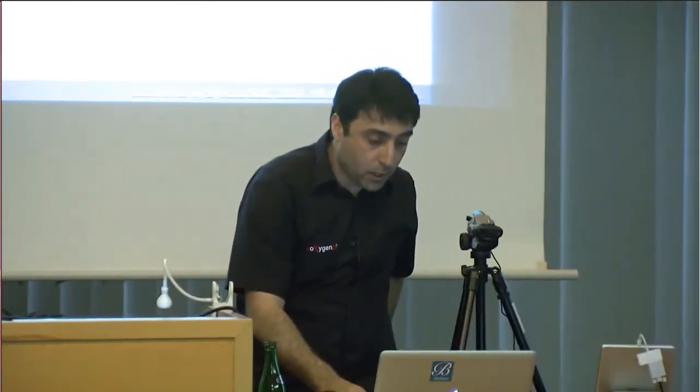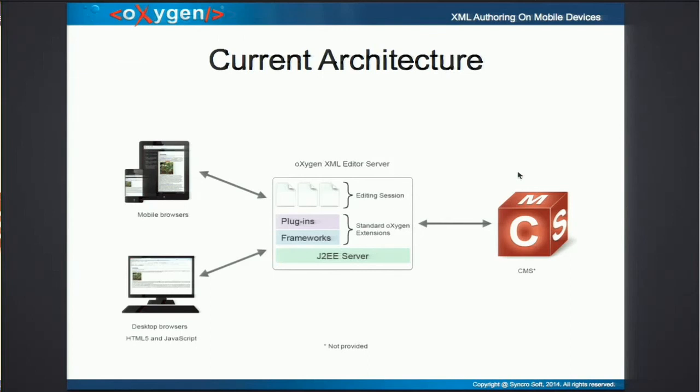And the third approach, and what we decided to use, was to convert the XML to an HTML5 document using data dash attributes to store XML related information, and then convert also the CSS to match this converted structure automatically. So the document will be rendered in the browser in the same way as it is rendered directly with the CSS applied on the XML document. So the current architecture looks like this. We have Oxygen on the server side.